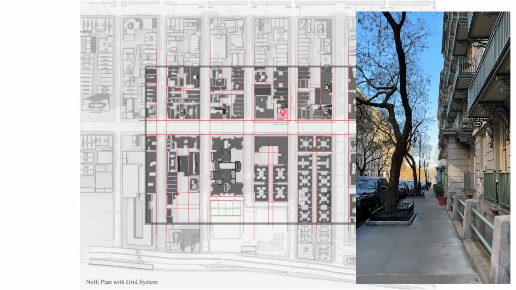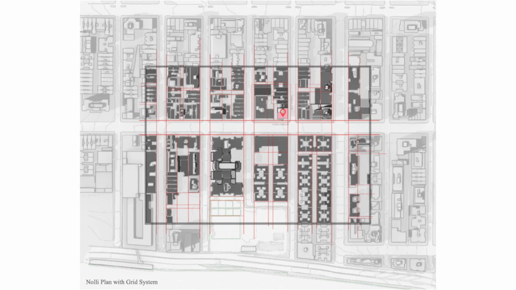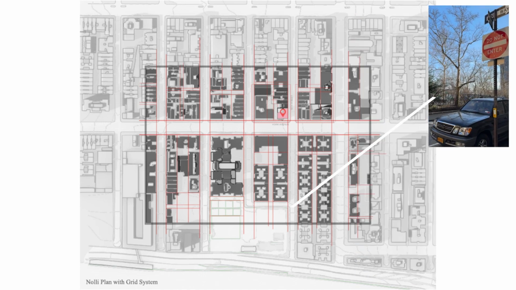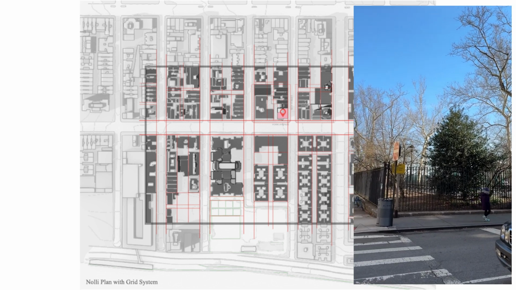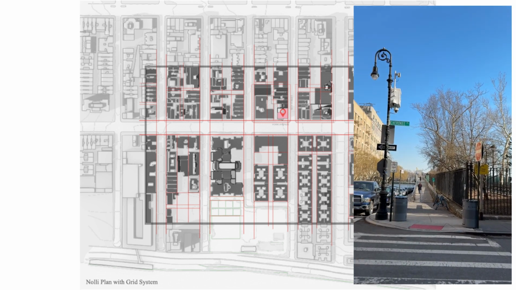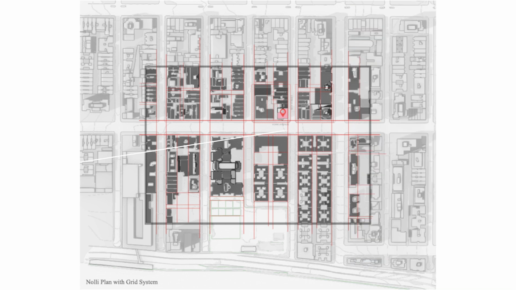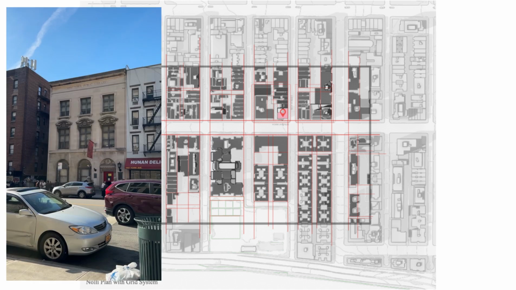Solid spaces, being the buildings, which can also be seen as private spaces, are found in the areas in between the grid. And void spaces, or here, public spaces, are the streets making the actual grid. Different experiences are created by the organization of the grid.